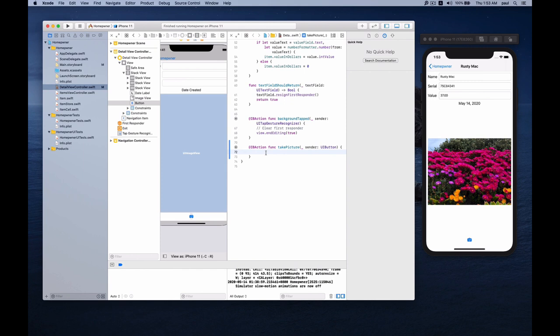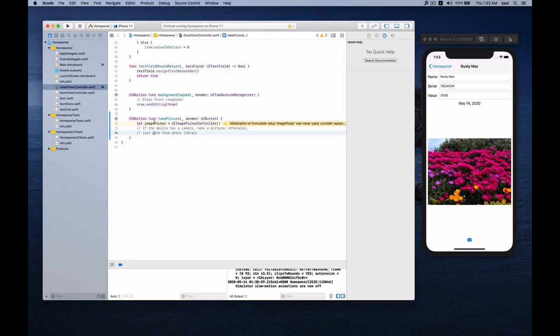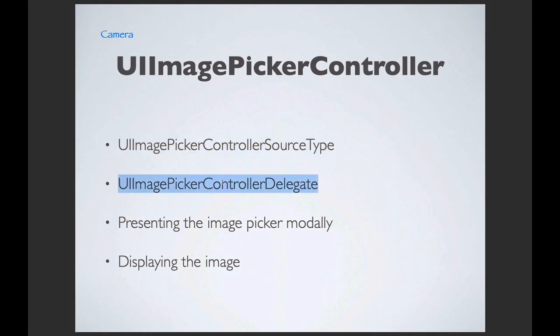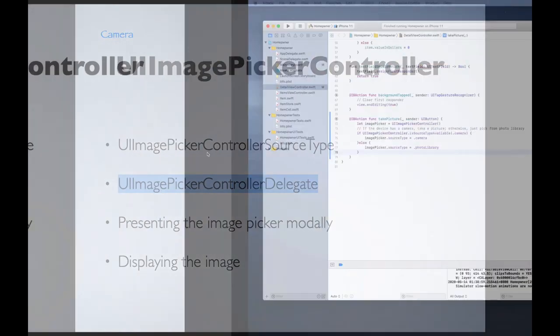In DetailViewController.swift, find the stub for takePicture. Add the following code to create the image picker and set its source type. UIImagePickerControllerDelegate. The image picker's delegate will be the instance of DetailViewController.